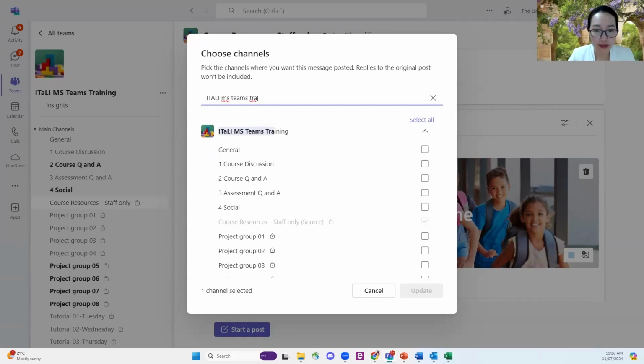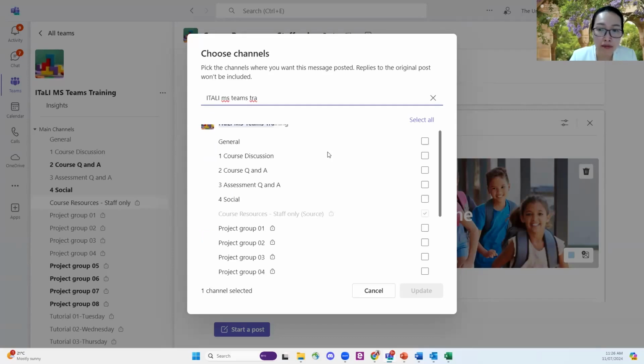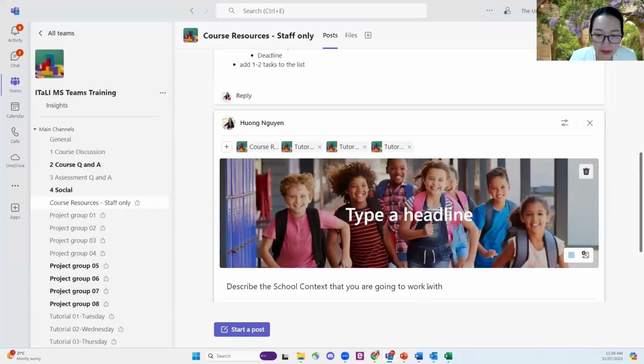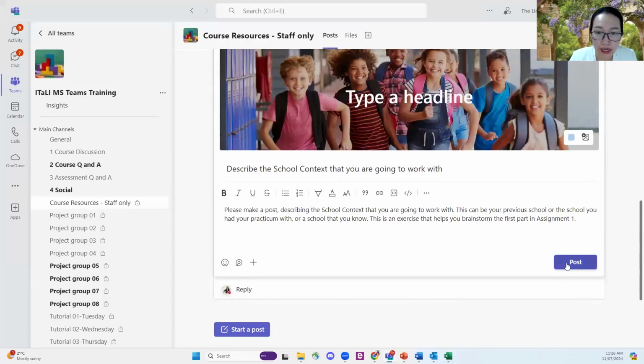So this is the post that I want to post. For this activity, I want the tutorial group to discuss and then make a post about the school context. So I'm going to click on tutorial 1, 2, 3 only and select update. And then I will make a post.